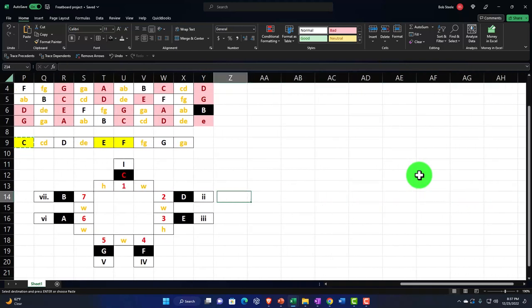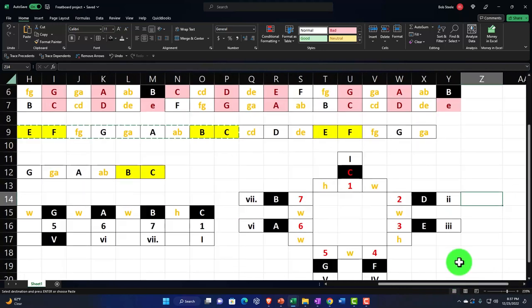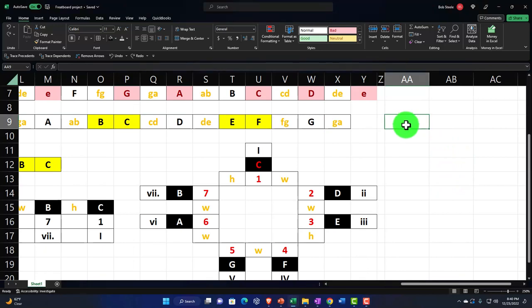And we'll build that from this little circle that we constructed. So I'll hold control and scroll in a bit. I'm going to make this one a little bit smaller, and we'll start building this on A. So let's go to A9. And I'm going to call this major or Ionian, which is another way to say the major. For now, I'm going to left align this, home tab alignment, left align it. And then we're going to have the chords.